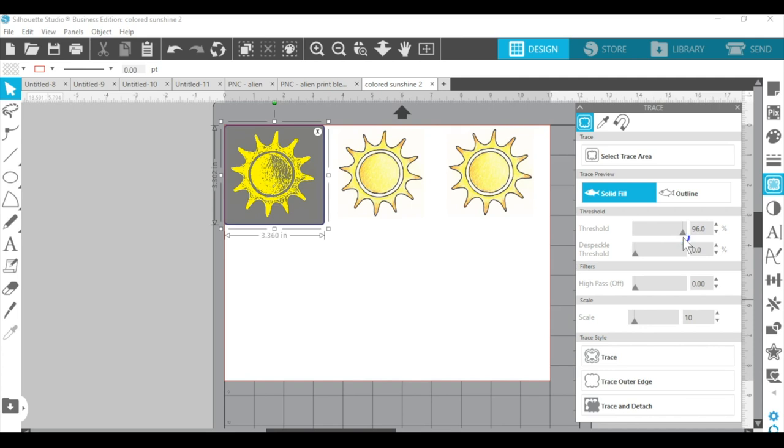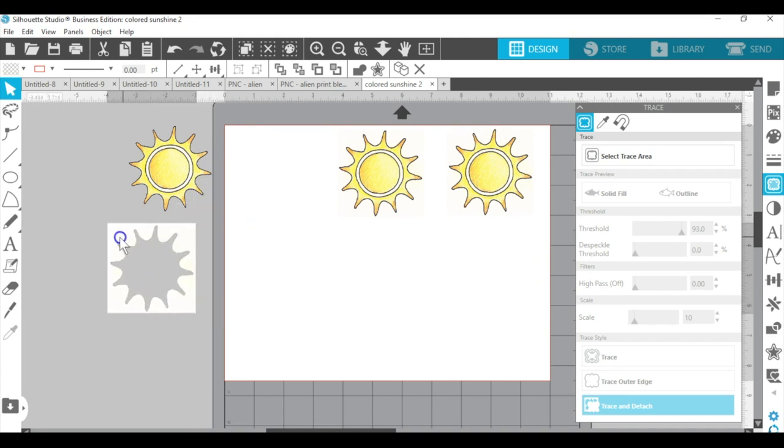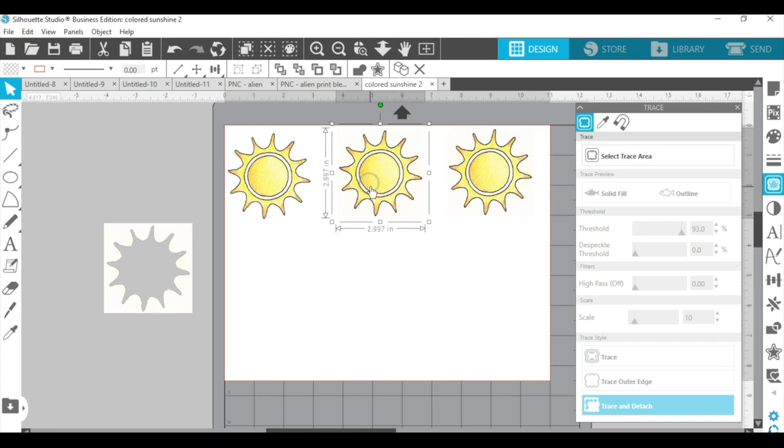Now on this one, as long as I've got a clean outer edge, I'm okay to use Trace and Detach. So I'll go ahead and do that now. Click Trace and Detach. And you can see I can drag this sun away and the background has become separate and it can be deleted. Now I'm not going to go into a full tracing lesson, but let's look at this first sunshine.